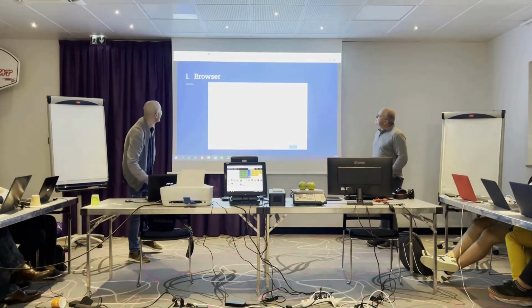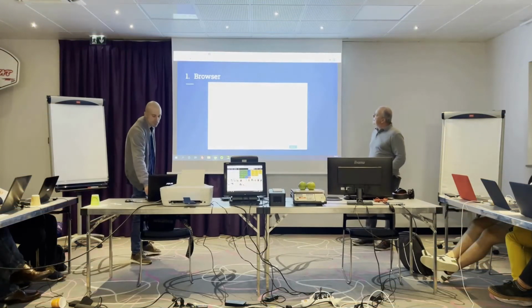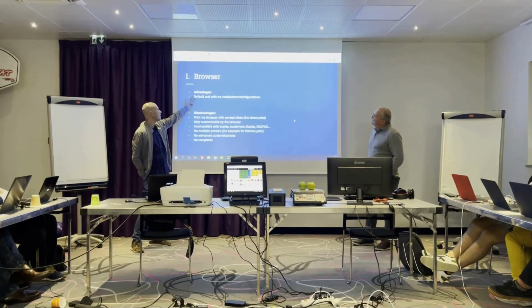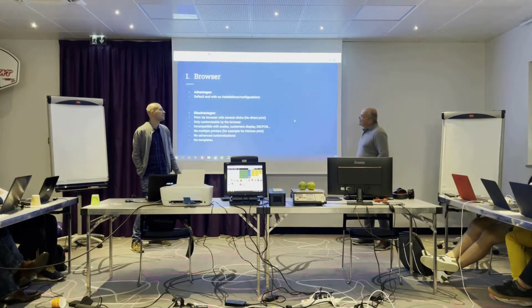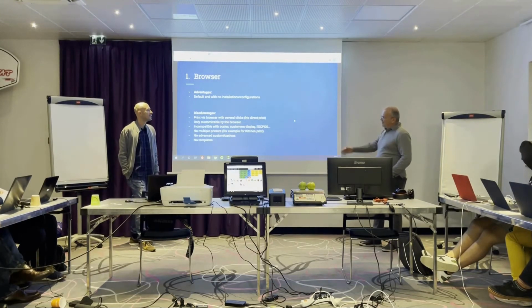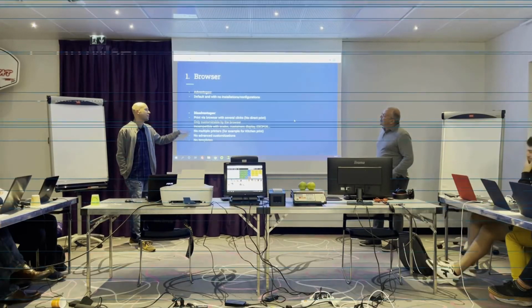The first one is via browser. It's the most simple and easy printing method. Print via browser. You only need a few parameters to configure the receipt. Its great advantage is that it doesn't need configurations. But it doesn't allow advanced configurations or use hardware such as scales, customer displays, or direct printing.